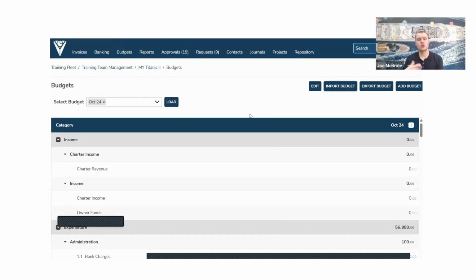This is really useful because once you've imported that, if you do have the budget prepared in a client-friendly format, you can just really quickly copy the columns into our template and upload it. Obviously, we'll happily help you do that as well. The client relationship team will as well.